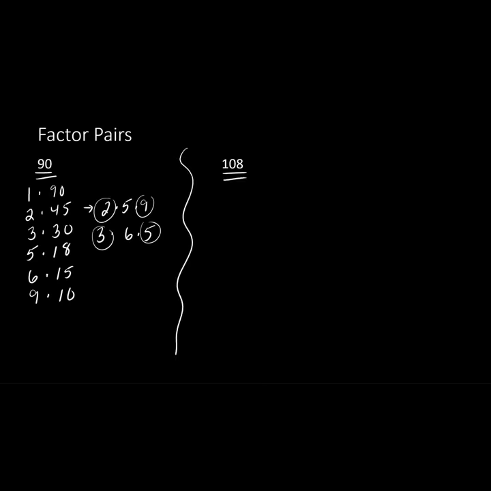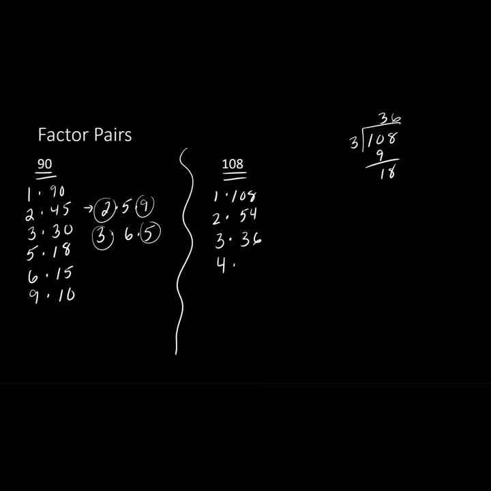You can do something similar over here with the 108. Start with 1 times 108. Now, 2, you might be able to slice that in half and get the 54 because half of 100 is 50 and half of 8 is 4. Therefore, half of 108 is 54. Now, the 3 you might not know, okay, because 3 is going to go past what we know in terms of the factors of 54, at least what we have memorized. So that one, I'm going to go ahead and divide out, and I get 3 times 36.